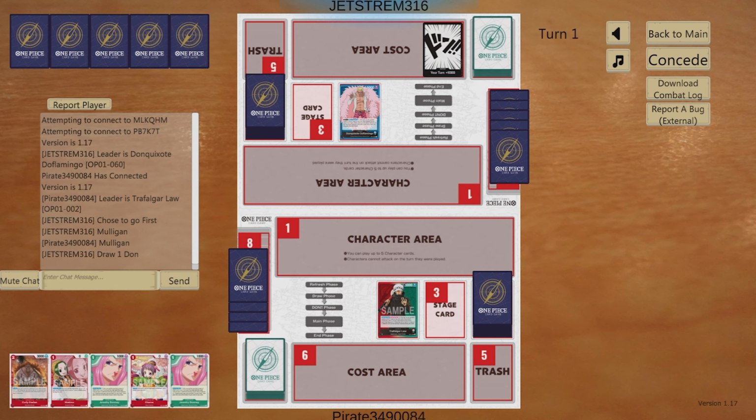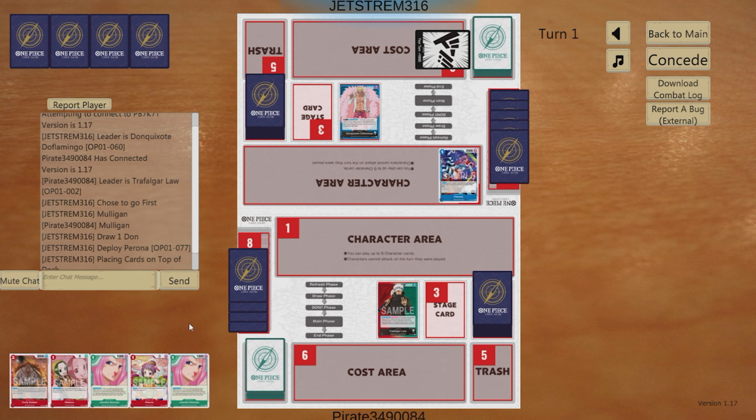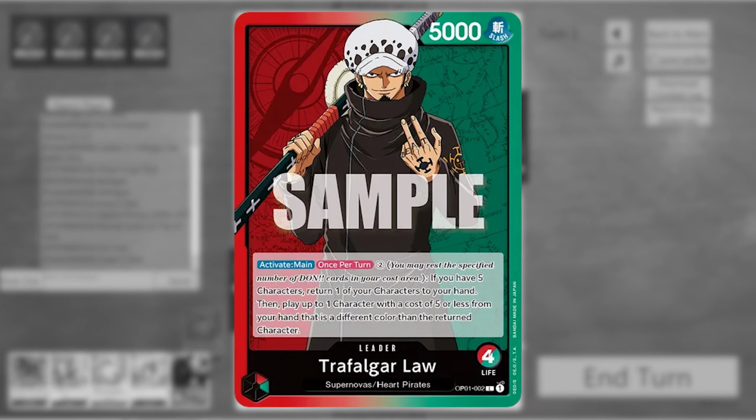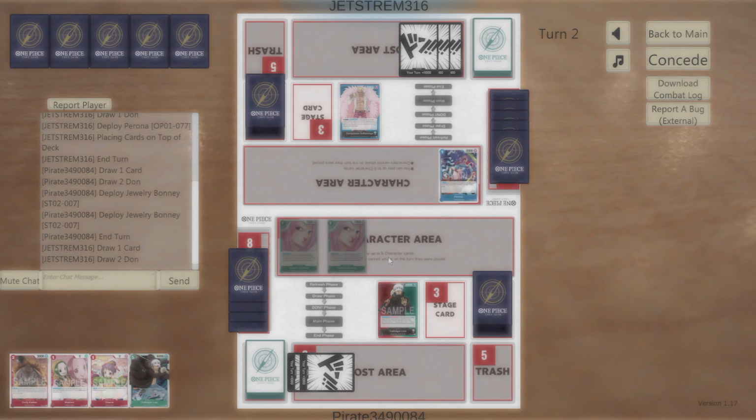Today we are going over Final Standings Friday, and if you're new here and not sure what it is, it's where we take the deck of the week discussed on Monday, and I talk about how I feel the deck works and how I feel it fits in the meta. This week we did take a look at the new OP03 list for Red-Green Law, and when it comes to Law, Law always seems to be doing Law things.